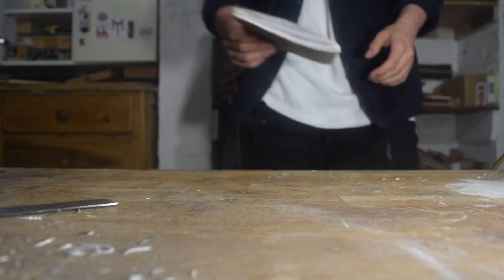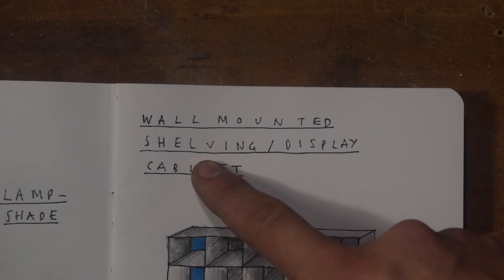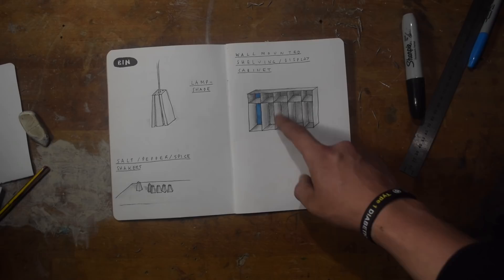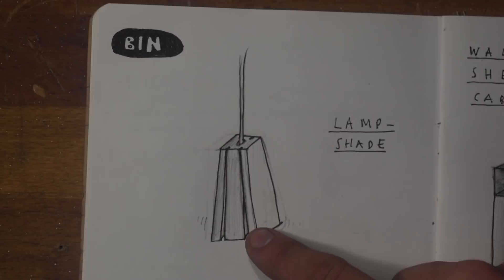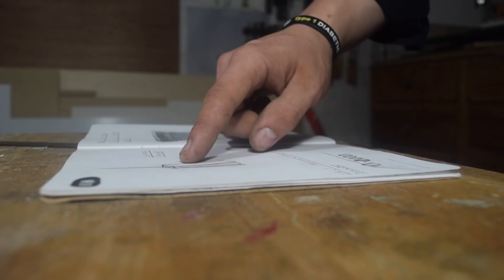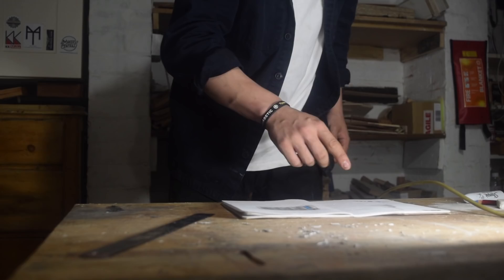Bins. Their formations, their colour — you could use that to inspire the formation of a shelving or display cabinet, with each compartment representing a bin and the different colours of the bins forming the back flaps. You could also emulate the functions of the bins, having tops that open and dispensers at the bottom. Or you could use it to inspire the form of a lampshade, with the taper taken from the bins. The groove is also evident as a structural feature, and you can translate that form into other objects — for example, salt, pepper, or spice shakers.